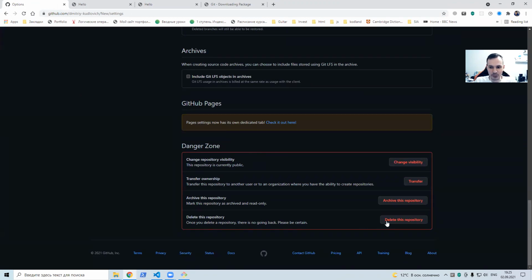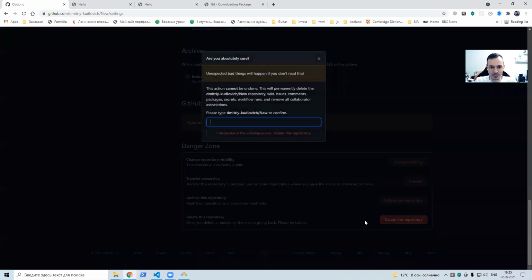Delete this repository. You press here, delete this repository, and please pay attention, unexpected bad things will happen if you do not read this. This action cannot be undone. So to remove our project, we should type here what? Please type Dmitry Kudlovich new to confirm.